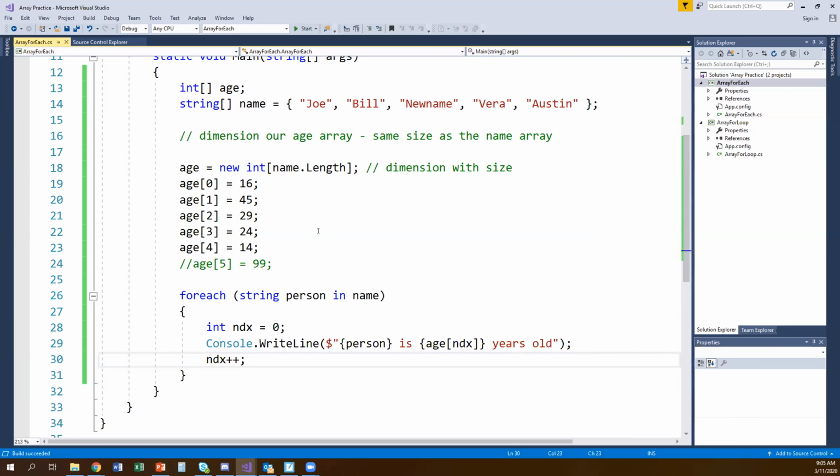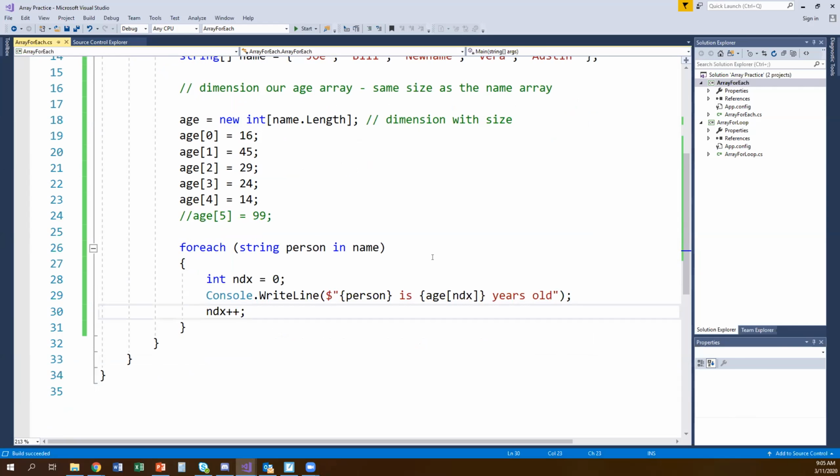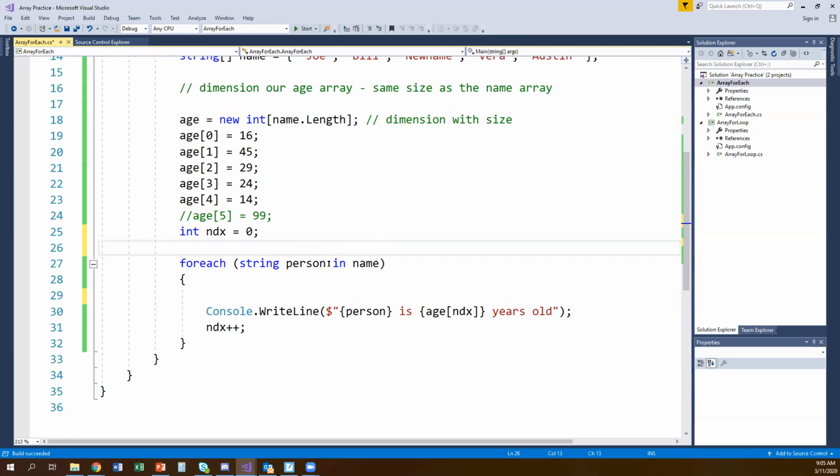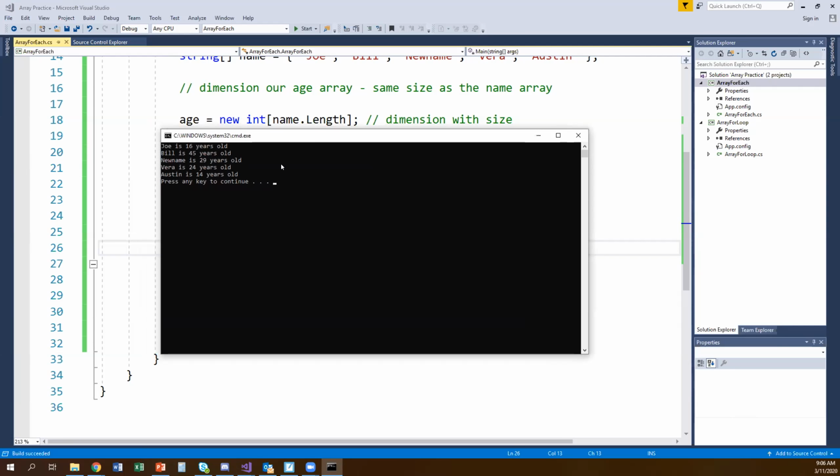That's setting it equal to 0 every time it runs. Every time it runs. So what should I do with that? Put it outside. Let's move it. That should do better. Now we've got our two parallel arrays. Joe is 16, Bill is 45. Oh, that looks much better.